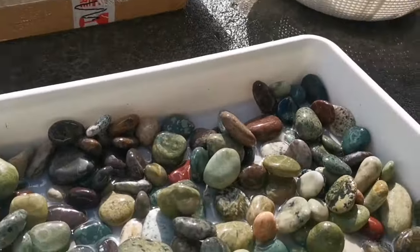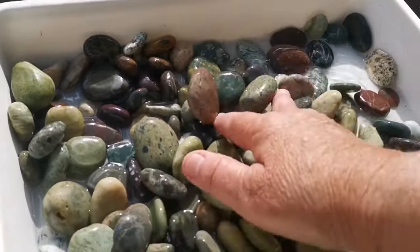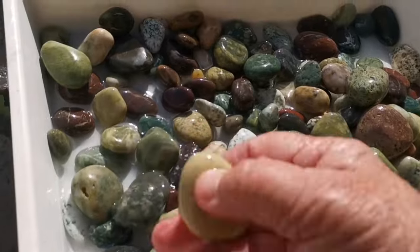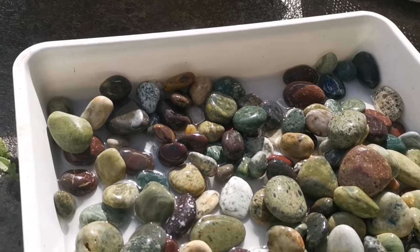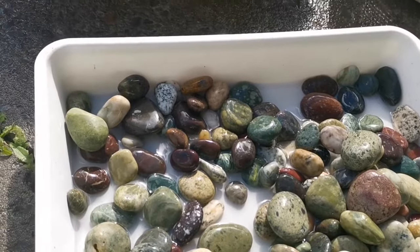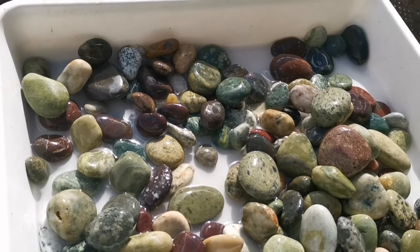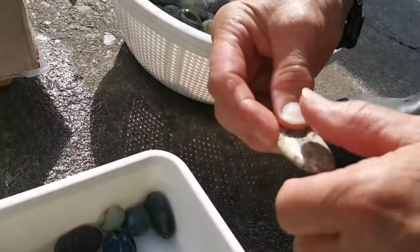Can I see anything cool now? They're all cool. I just want to get a cut. Oh, yeah. Honestly, I'm quite nice. Yeah, that's nice. Kind of a grosello, low grade. I think that's a low grade grosello. Yes, it is. I don't even need to feel that one. And this one here, it's got pink in it, and that's definitely the lower grade, but I think they're quite neat because they're not just plain, that's waxy.